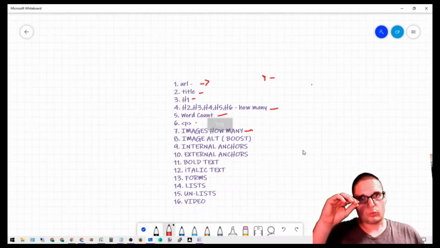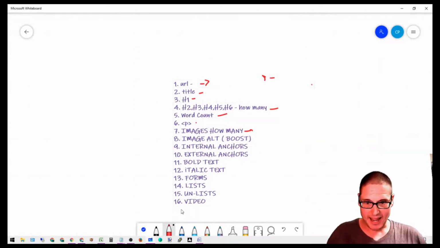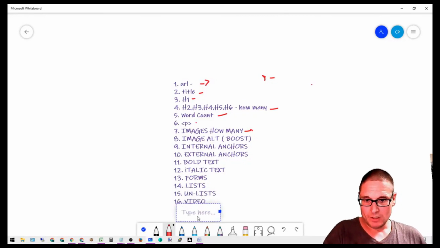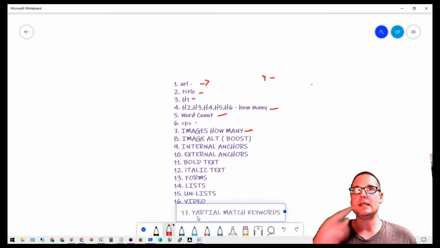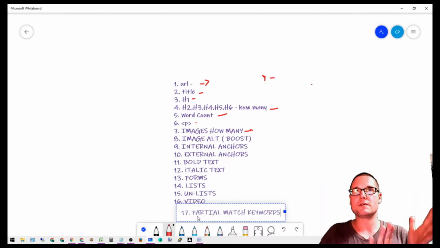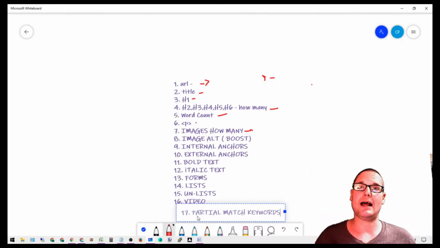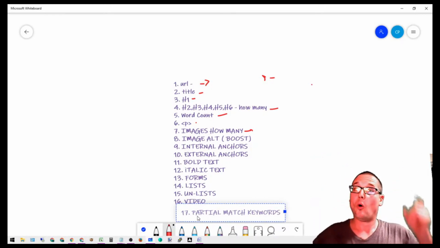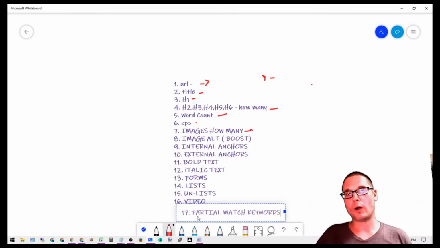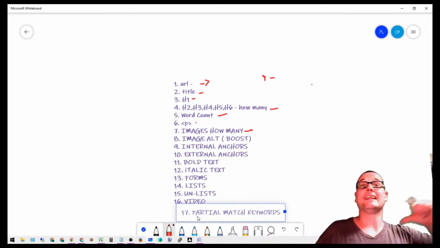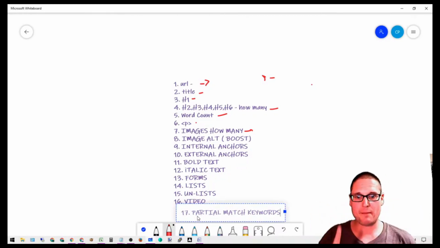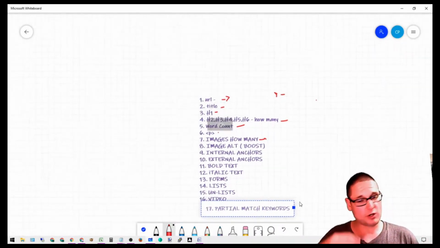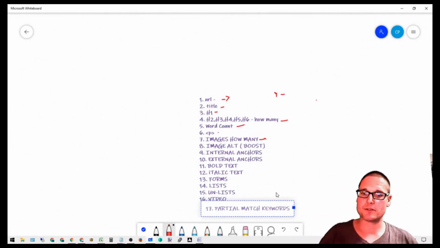Now, we can go more granular here because I did not write it, and I want to write it here. Like if 17 would be partial match keywords. Like if my main keyword is SEO audit checklist, how many just SEOs? How many just audit? How many just checklist? Or I'm also looking for how many people write SEOs, apostrophe S, or checklists, or just SEO checklist, right? It's a variation of the keyword. I hope that makes sense. So partials and variations are valuable elements too.